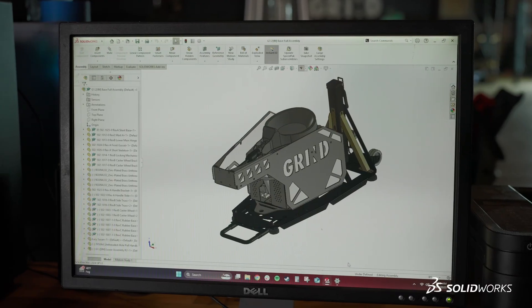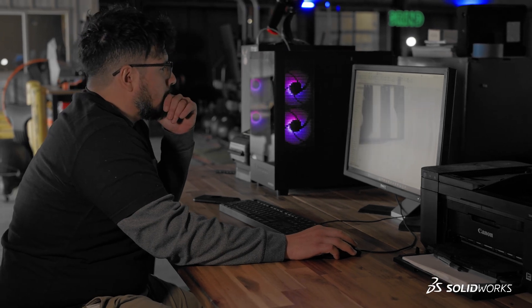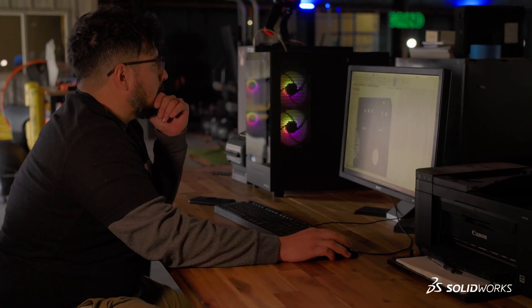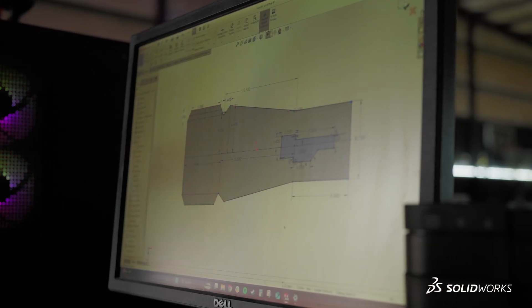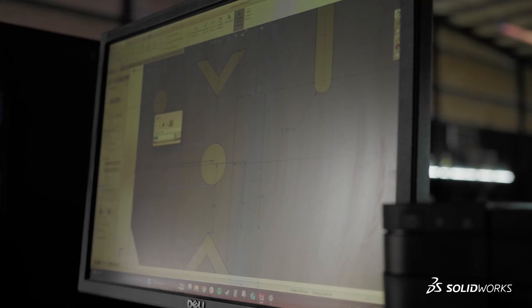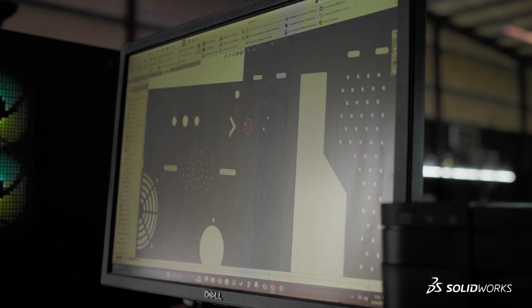We worked on it, made it manufacturable, and obviously SOLIDWORKS helps to do that. My background in mechanical engineering allowed me to get introduced to SOLIDWORKS — industrial design, surfacing with SOLIDWORKS — all these things that help manufacturing happen for any product. SOLIDWORKS, being the parametric software that it is, makes it so easy to go from literally chicken scratch on a napkin to maybe a picture you see on Instagram or Pinterest, bringing it in and designing off of that — seamless from idea concept to quickly prototyping on a laser cutter, 3D printing it, sending it out to sample, and converting it into a technical drawing to go straight into production.